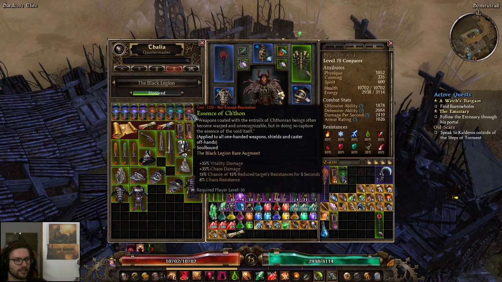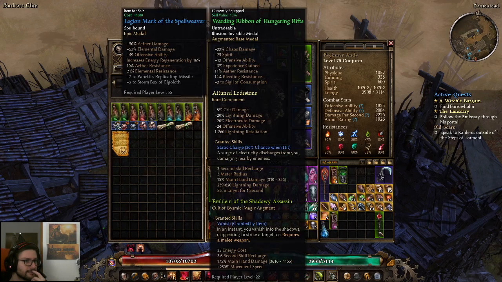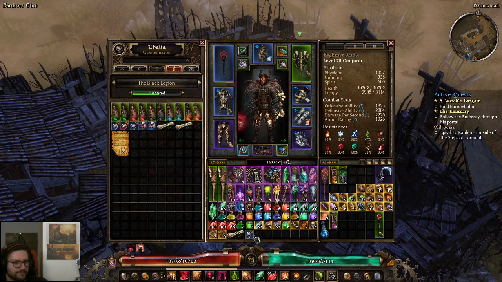Black Legion has pretty nice ones, like Essence of Cthulhu is really good. But yeah, we will need to get these guys to revered first. Also there's metal. This one has plus 2 Devour's form actually, but it doesn't have vitality damage, only bleeding damage. That said, it might still be decent, right? Mark of Blades. Huh. Sure. Let's buy this one.